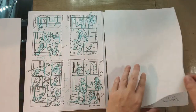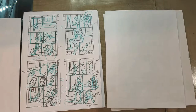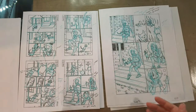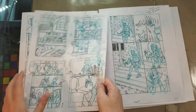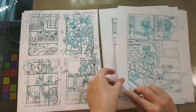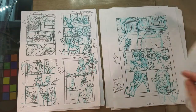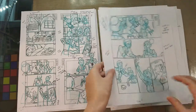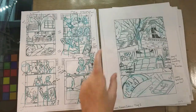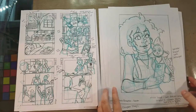The next step is to scan these and send them off, hopefully, to a couple of people to beta read. I used to be really, really big on beta reading — I still am, I think it's really important. But people are busy and it's increasingly hard to find someone who can put the time in, even just 30 minutes, into beta reading. It's also important to find people who are invested enough in your story and in the work that you're doing to be interested in helping you improve it, and who you don't have to completely retell the story to every single time they look at a chapter. It's just gotten harder to find beta readers, but I still have a couple who do really good work and who I can count on.